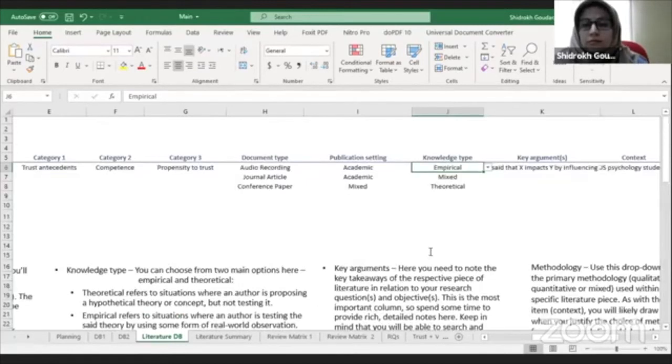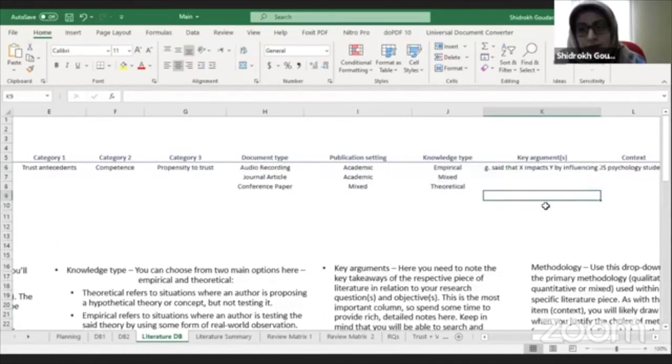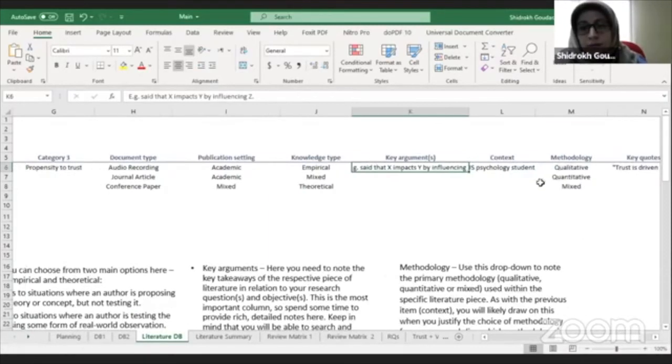And also for key arguments, you need to note the key takeaways of the perspective piece of literature. The most important column is this one, because after reading and preparing your summary, you need to be critical, and these are your notes, this is your finding.